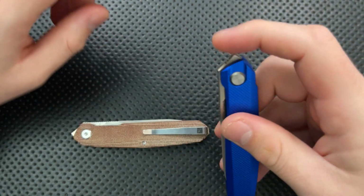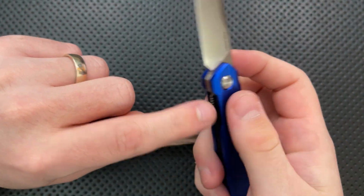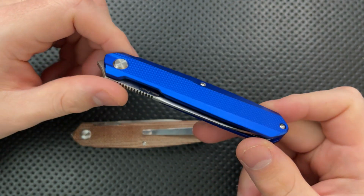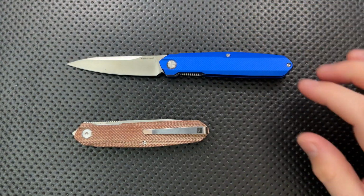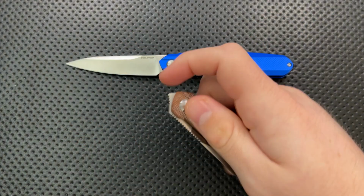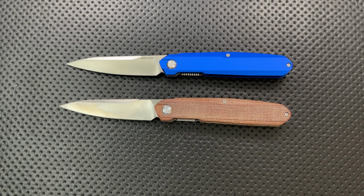And then just generally speaking, there's nice little bits of jimping here. The top of this is very nicely scalloped. The cutout is done well. And even this little cut here and the contouring overall, this is just a well-designed knife. I liked the Metamorph originally, and I like this mini version as well. I think it's a very, very nice choice. And so that's good. To me, all of that is the good: it's got some very nice details. It's lightweight with easy index finger operation, a nice action, great size, and it's just really easy to carry.